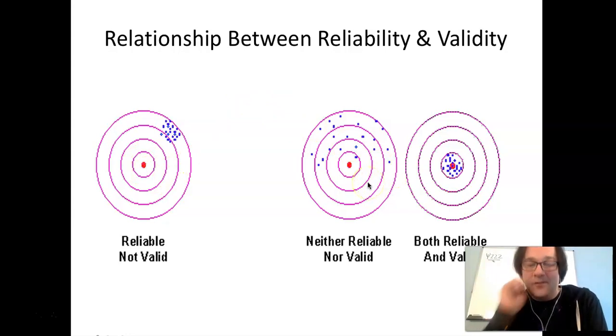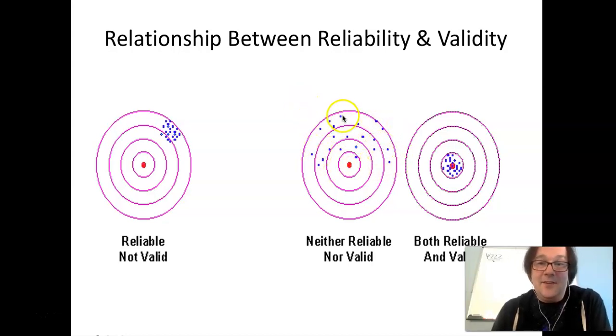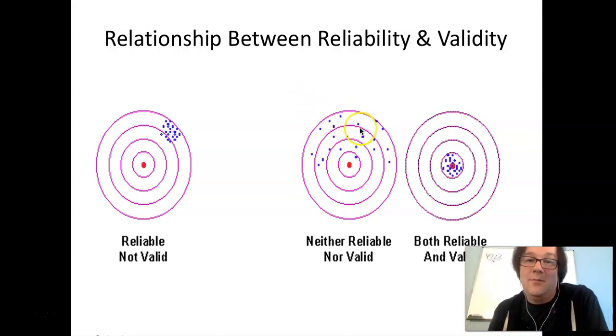In this case here, we have an example of being neither reliable nor valid. So we're missing the bullseye. So we're not measuring what we say we're measuring. We're all over the place. And being all over the place, there's no consistency. Even though we're missing the mark, we're all over the place. So there's no reliability in the scores like there are right here. These are all consistently hitting one area. We're all over the place. So no consistency, no reliability, and they're certainly not on our bullseye. So no validity there either.